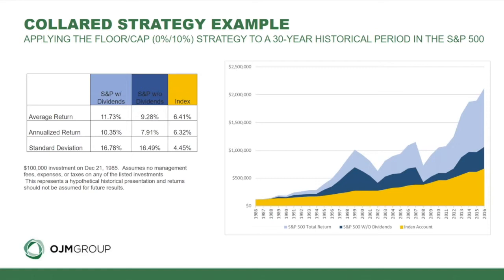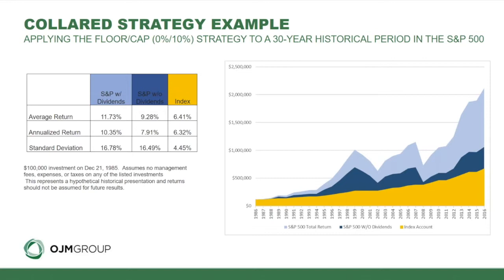But in retirement for clients, we don't know when those big dips are going to be. So if you look at the early 2000s where there was a big dip, 2007, 2008, where there was a big dip as well. So the idea, if you look at the yellow, it's that smooth ride. And that's the goal there, is to try to limit volatility for a portion of your portfolio.